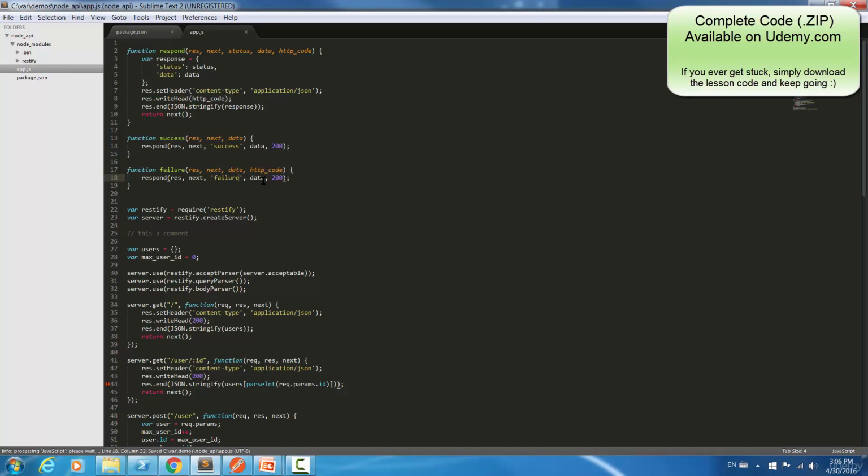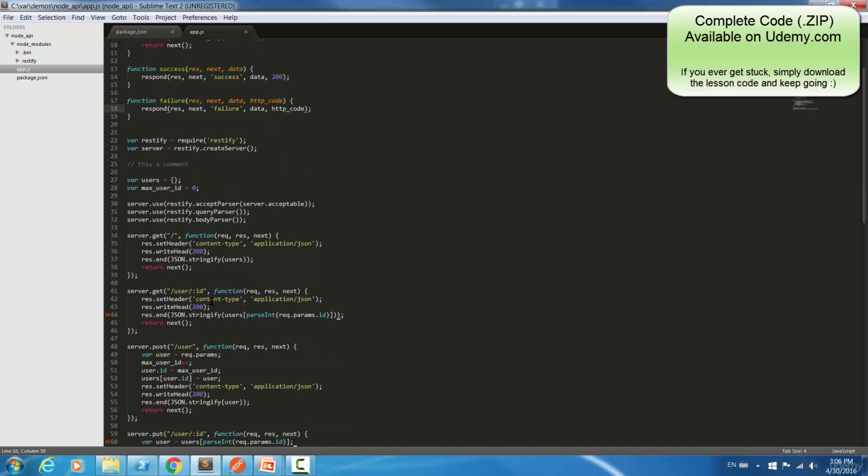The data is whatever came in, and the HTTP code is going to be whatever we were passed. And the reason we do the HTTP code this way is so that each type of failure, whether it's a not found or whether it's bad information passed into our API, can have its own unique status code per type of error.